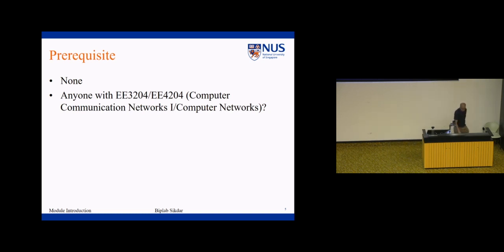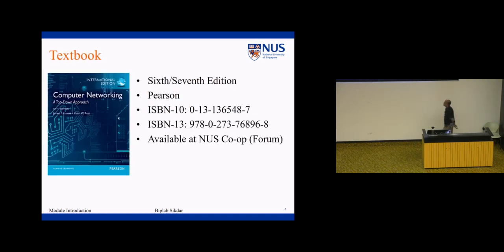Okay. In terms of the textbook, this is the one that we follow. This is Computer Networks, a Top-Down Approach, and the authors are Kurose and Ross, sorry, not Rose. The one that I have is the 6th edition, and I also have a 7th edition somewhere in my office. But I do believe that they have the 8th edition out there.